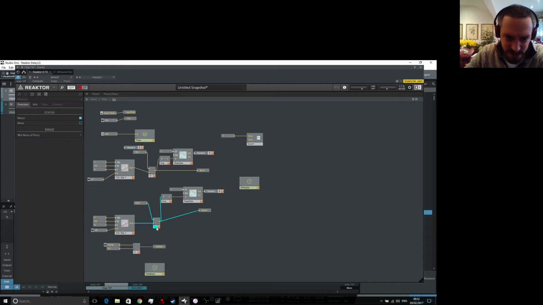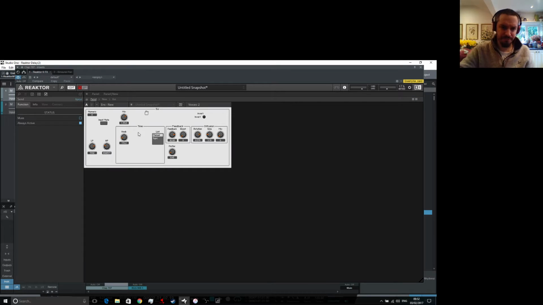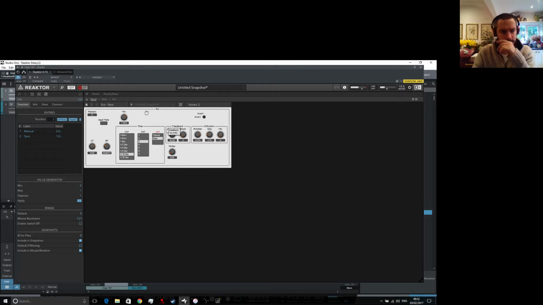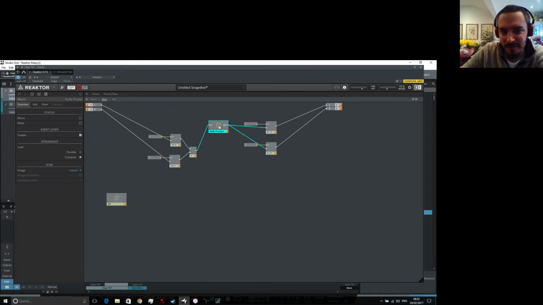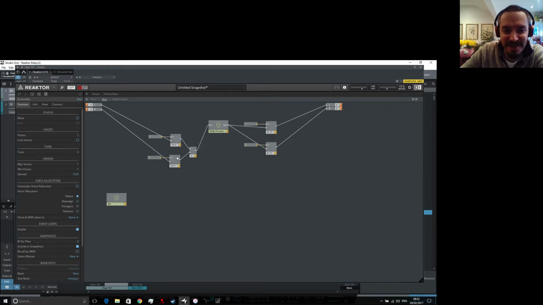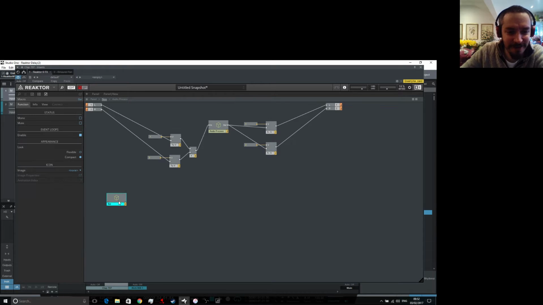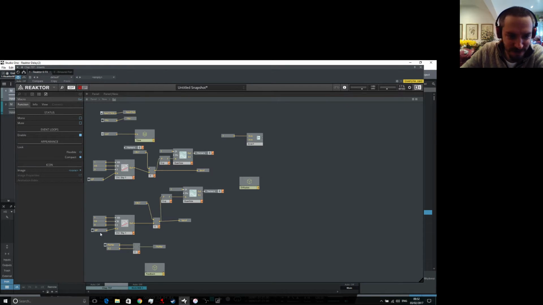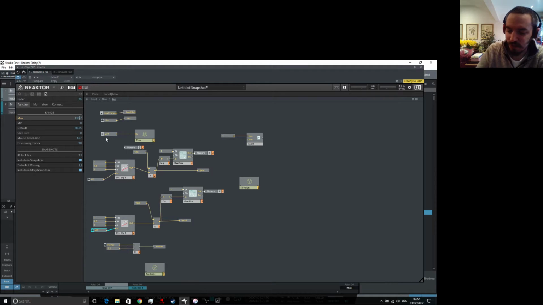So that sorted out the scaling on my filter knobs on the panel. That's much better. Wow. Apart from the fact that I didn't change the scaling of the knob. So this is now the filter set super high. That goes to 1.